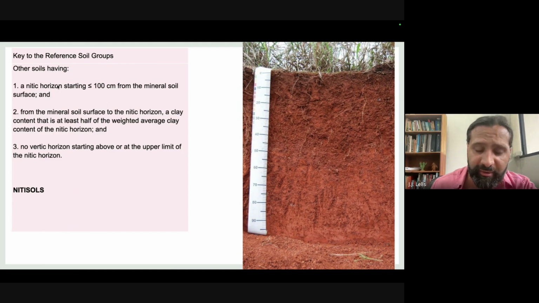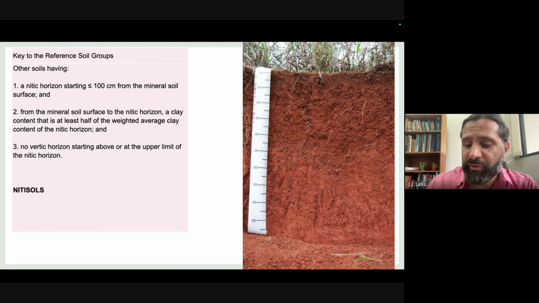So it's quite common that the nitic horizons come from weathering of basalts. Because of the easy weathering and destruction of basalts, you produce a nitic horizon, a horizon with a huge content of clay that can suffer some shrinking and swelling, and this shrinking and swelling can orient the clays on the ped walls, and these could create these shiny surfaces. This nitic horizon should be registered in the first 1 meter below the soil surface.